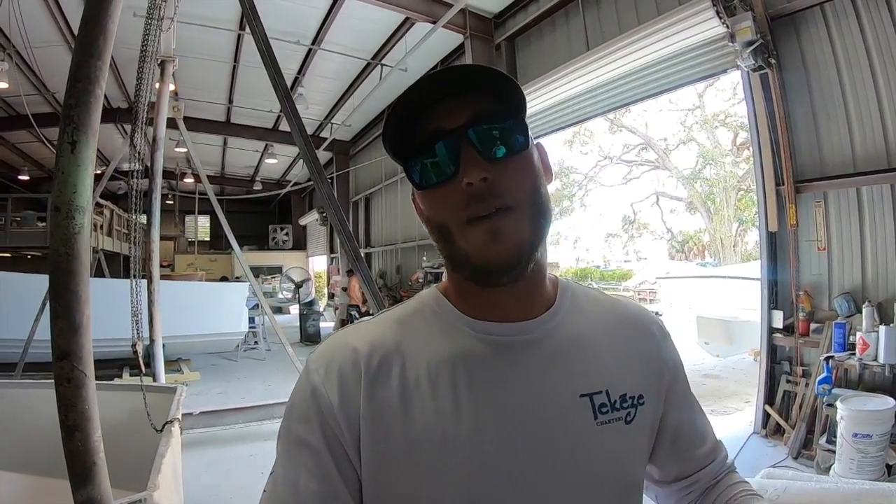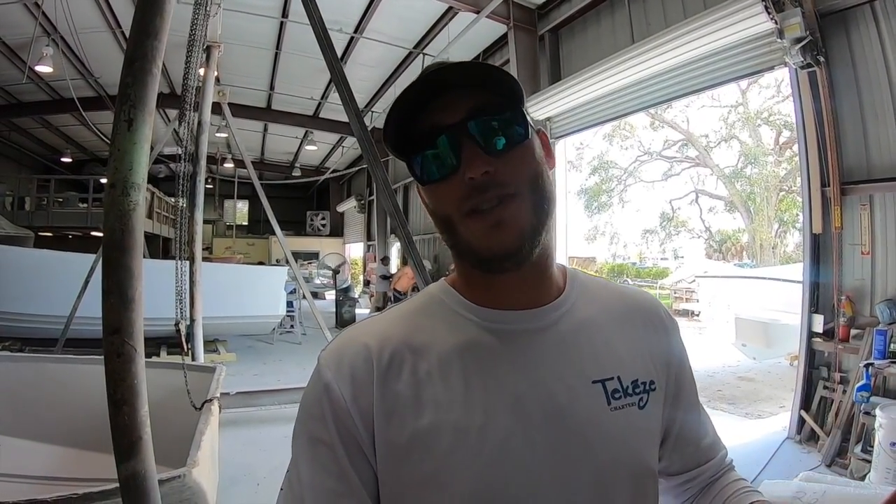Alright guys, so now you've seen the factory, we're gonna go ahead and talk to Duper. Duper's a super cool guy, he's the owner of the company. He's been making boats for a little while now and he does a damn good job doing it. I am picking up hull number 22. He's got all the way through hull number 27, 28 actually, in the shop that is currently in progress. He's got 47 of these boats ordered — people are seeing the gem that he's building and they're hopping on this. He's gonna talk a little bit about the company and show you guys the progression of each boat as they go, and at the very end we're gonna show you my finished product. So stay tuned, let's go ahead and introduce you guys to Duper.